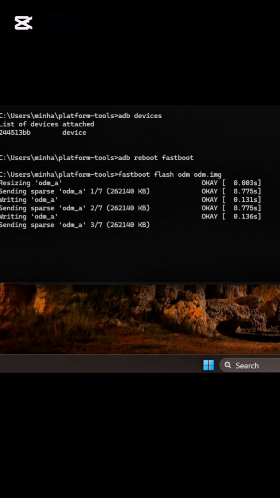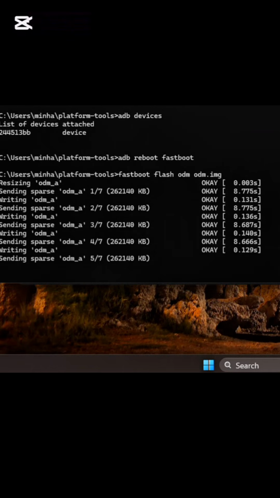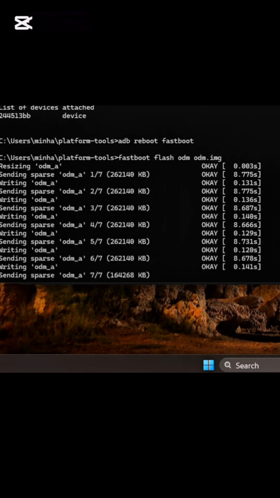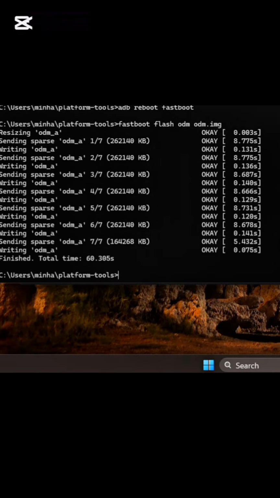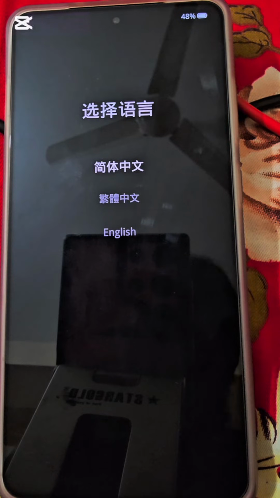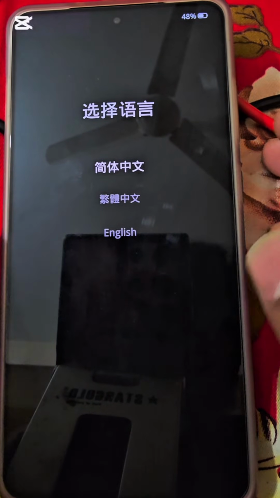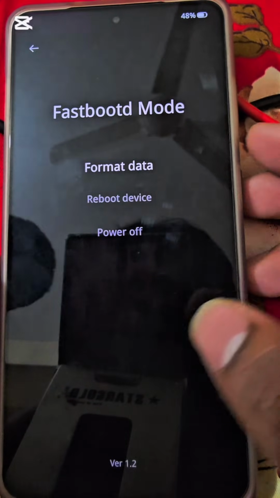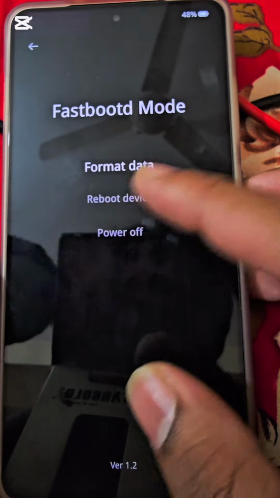This will replace your OnePlus 13R's ODM file with the OnePlus Ace 5 ODM file, so you can use your camera normally and your battery information will be updated to 6415 mAh battery. Now ODM flashing is completed. Now simply press English, then reboot device.